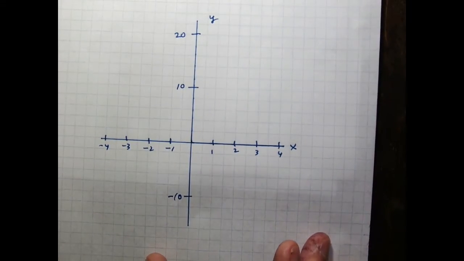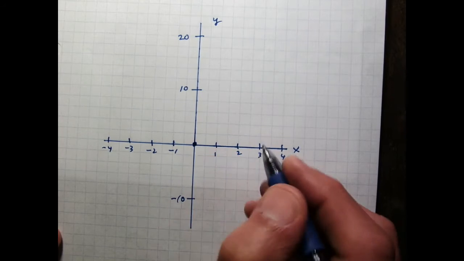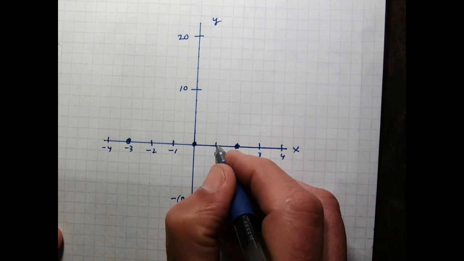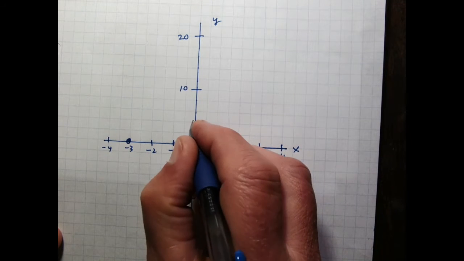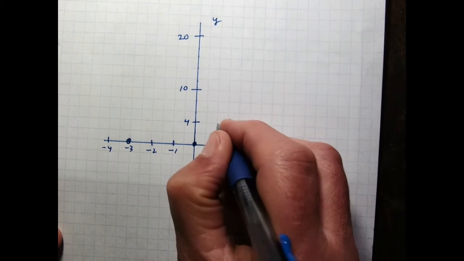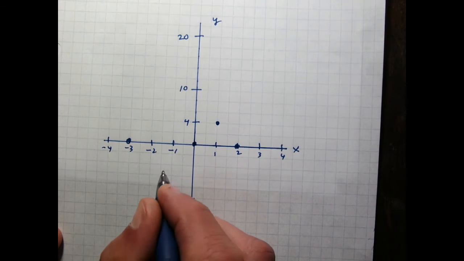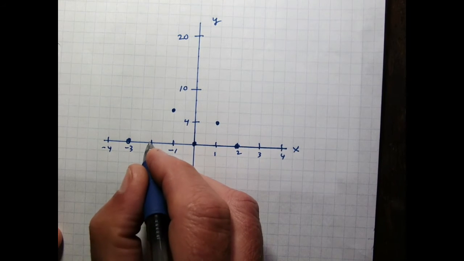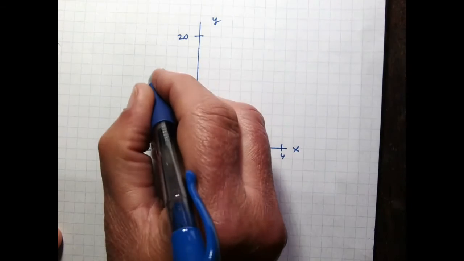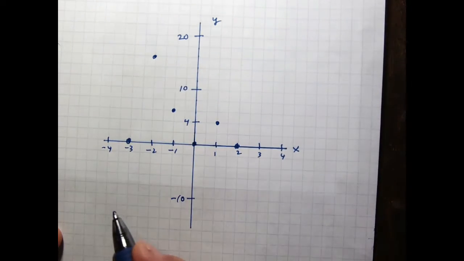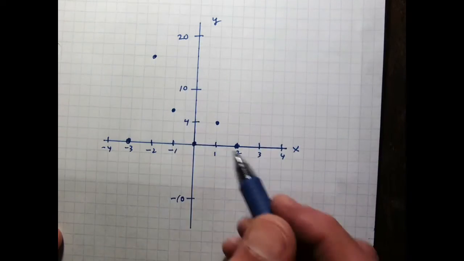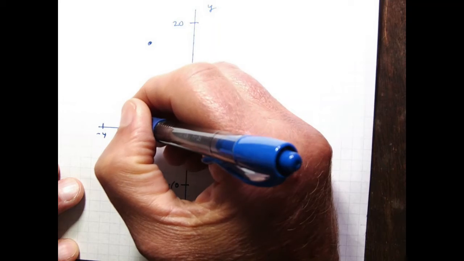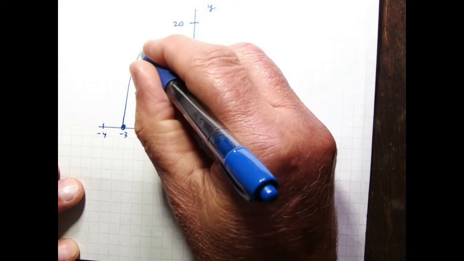And so we got our x-intercepts, right? 0, 0, negative 3, 0, 2, 0, and I got 1, 4. Now this is 2, 4, so 1, 4 is right there. I have negative 1, 6, and I have negative 2, 16, so that's 10, 12, 14, 16 way up there. And then just observe, I kind of have a lot of the graph I can draw. Now, I draw the graph moving from left to right through these points.